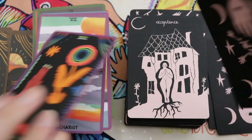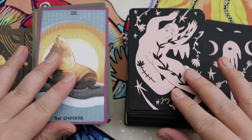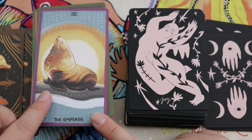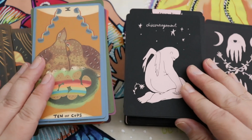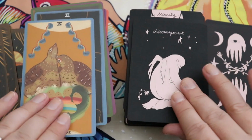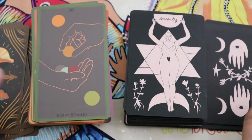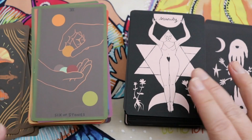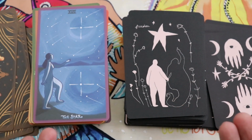Oh, so powerful, this deck. The Chariot and acceptance. The Emperor and joy. Look at this happy walrus and the joy card. They work great, right? The 10 of Cups and discouragement. The 2 of Cups and confusion. The 6 of Stones and security. The Star and hello?